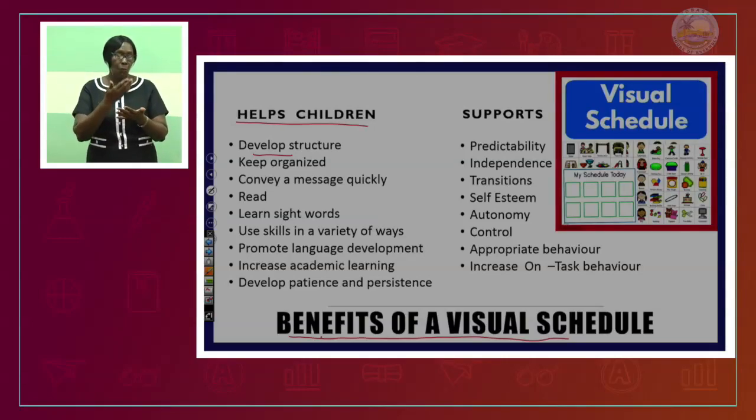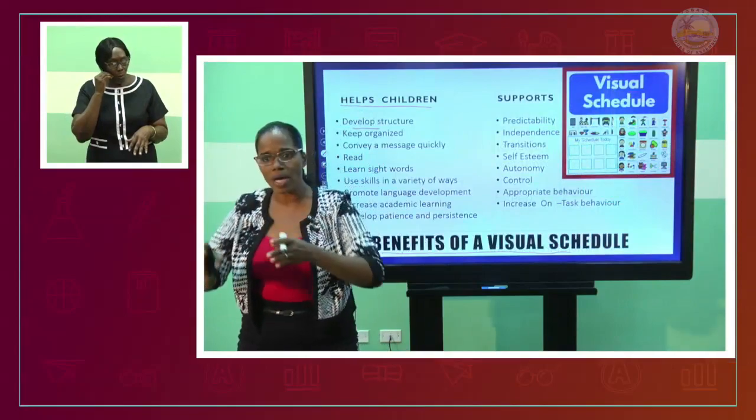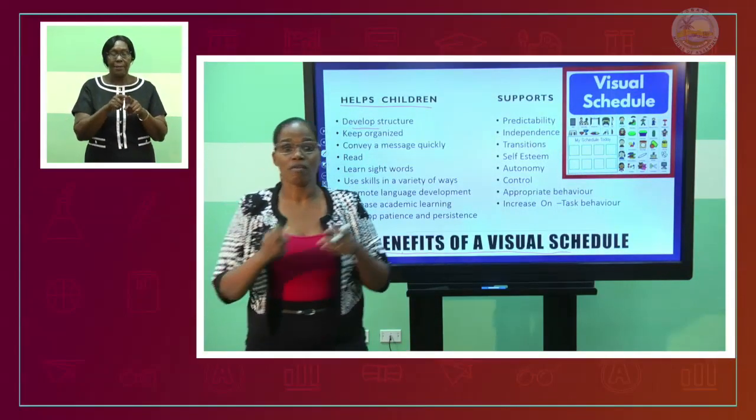Right, it keeps the child organized. So when the child is organized, you as the parent are also organized, because then you are working from home. Sometimes you may have a Zoom meeting, or the child has to go to Google Classroom, and then there are other siblings at home. So it is organized. So it's better as the day unfolds for the child.